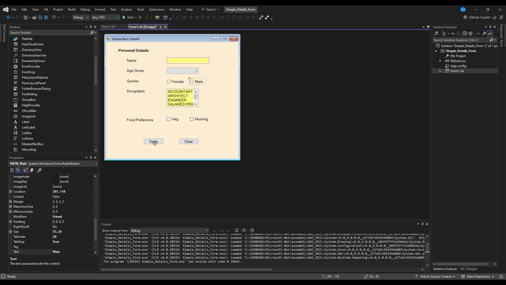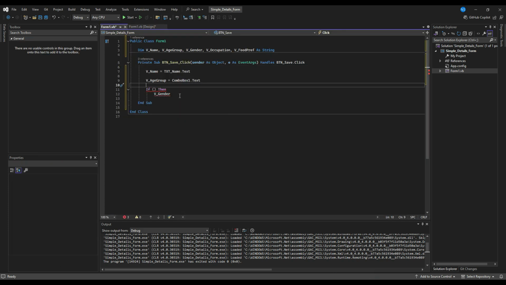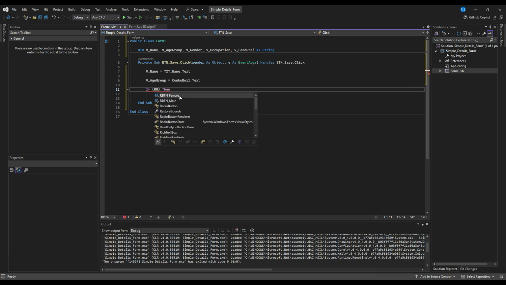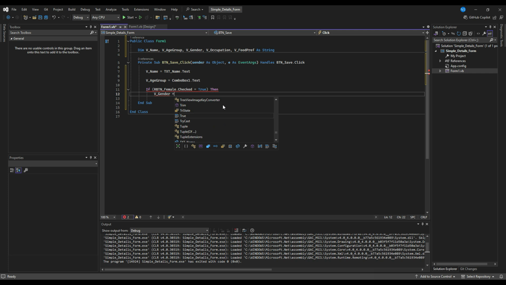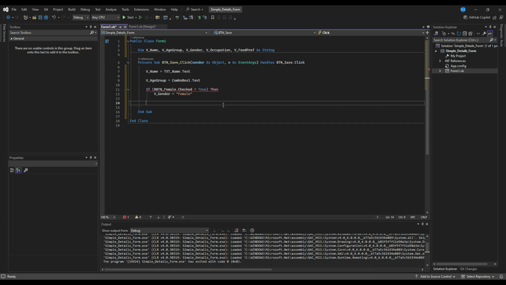So: if rbtn_female.Checked equals true, then v_gender equals female, end if. This is the syntax for an if statement in Visual Basic: if, then the condition, then, and an end if.